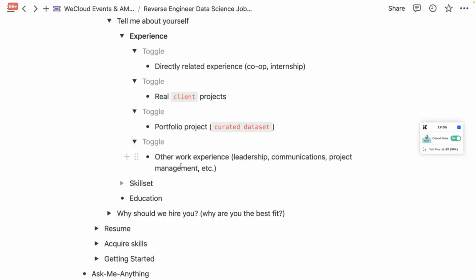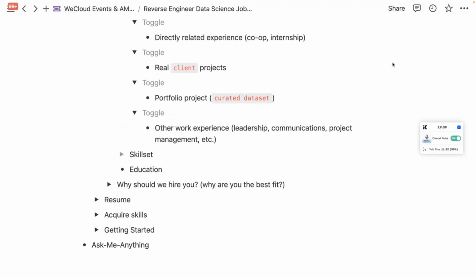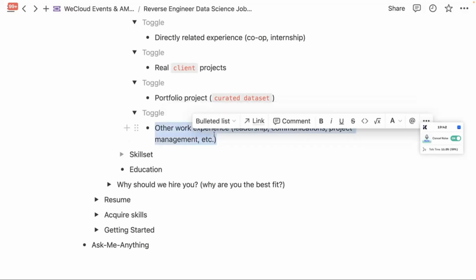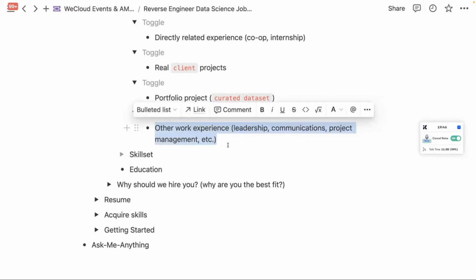There are some other experiences you can put on the resume, but those will be other work experience that may not be directly related to data science. If you worked as an accountant, right, or mechanical engineer in the past, and this is not an interview workshop, so I won't spend too much time on this, but my general recommendation would be, if it's not that relevant, sometimes it's okay to remove or hide some of this information, because it can become distracting. You're just telling people that you come from a non-data science background. Rather, you want your resume to be very to the point, and the entire message you're trying to deliver is that I'm a data scientist, I can do the job, right? And then convince them to hire you. You don't want to show them anything that's not helping you to stand out.